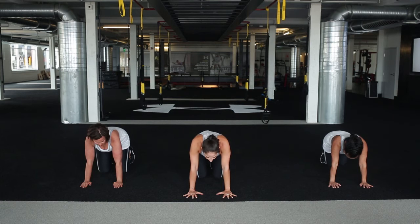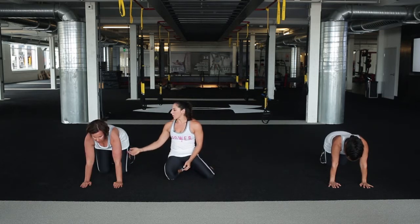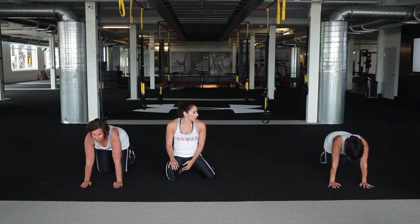Again, being careful here that we don't just end up sinking down into the shoulders. The whole idea, we push the floor away, we lift up underneath that core. So even if you don't have your knees off the ground, you can still feel the core lifting up. You can still feel it activating there. Awesome job, Grace. Grace still has her hips stacked on top of her knees.